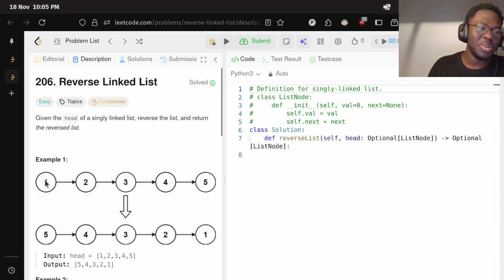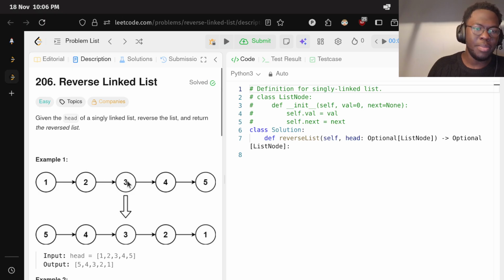So we want to make this node point backwards, and we want to make sure we store the reference to this node, because with this node we can get this node, and with this node we can get this node, and with this node we can get this node. So the idea is we store a temporary variable to be the head.next, and we make the head point somewhere. Well, we need a way to make this point backwards. So initially the previous will be null, and then you set the next of this to be previous, and then we move the previous here and we move our current forward. The same process begins as well.